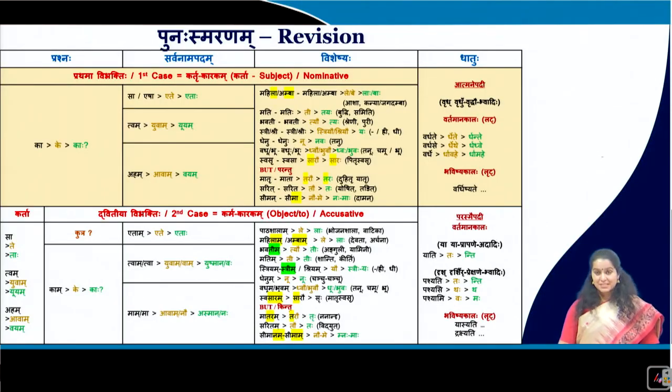So, the first table. Here, the first case is that of the Prathama Vibhakti, the Kartrakarakam, and it is the Karta or the subject corresponding to the nominative case. We are already familiar with this, so I'll dive right into the practice. So we've got Ka Mahila or Amba Vardhate. Vardhate is to grow. I'll just introduce you to that particular verb in the Atmanepadi.